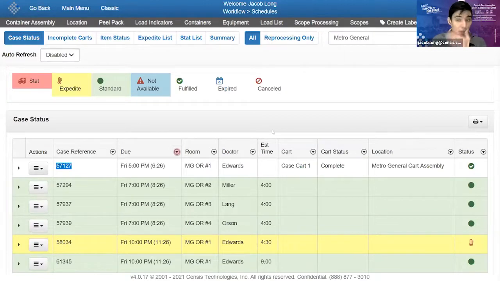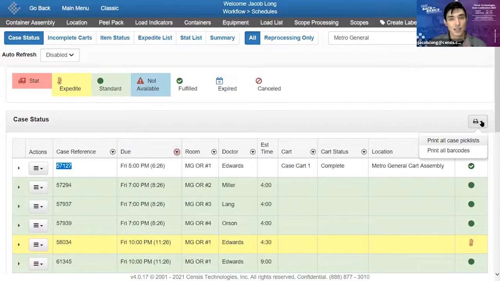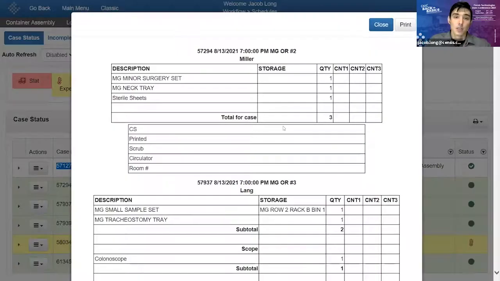in the procedure room. And if we notice over here on the right, we have a print icon. Not to be confused with this print icon. This print icon would print just what I'm looking at, like a screenshot. This print icon that's actually in the OR scheduler, when I click it, I get 2 options. The first is print all case pick lists. What does that look like? So what that does is this goes ahead and prints your preference cards.